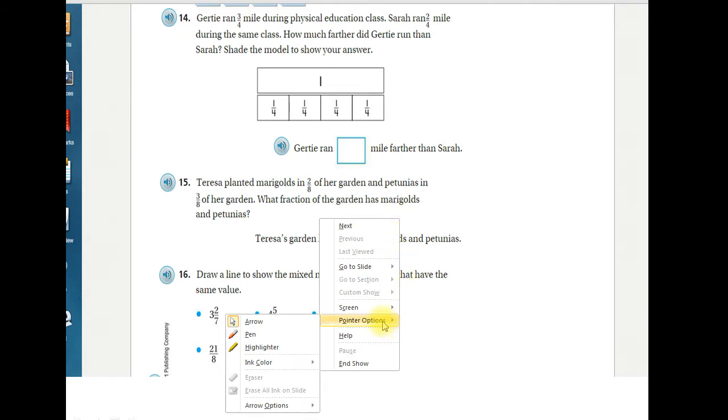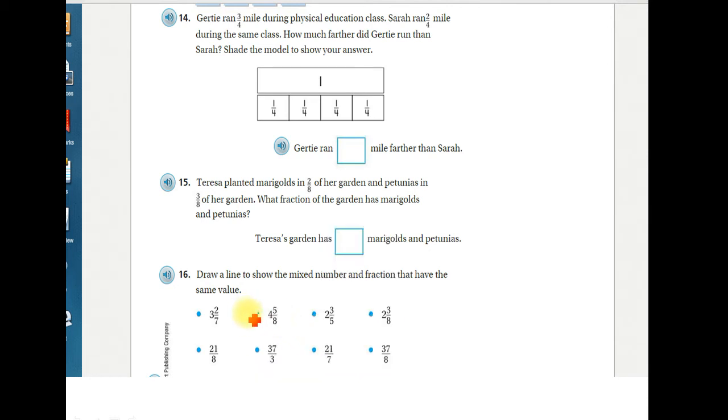We're on chapter 7, test review. We're going to do 14 and 15, and then I'm just going to talk quickly about 16. Just going to go over the directions basically to make sure you're clear on how to do the problem, but then the math you should be able to do on your own.